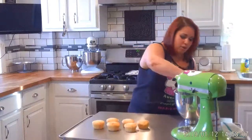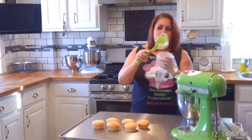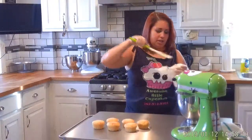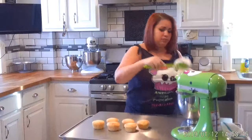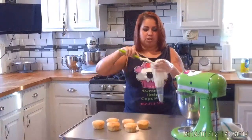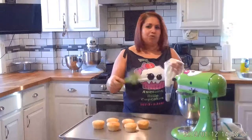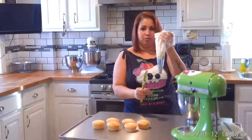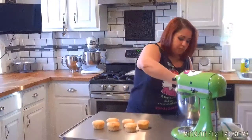And we're going to take our buttercream, and we just scoop that with a spatula right into the bag here. If your icing is super loose, the icing won't stand on the cupcakes very well, so you want to make it a little bit thick, and you also don't want it to just be running out of the bottom of the bag.